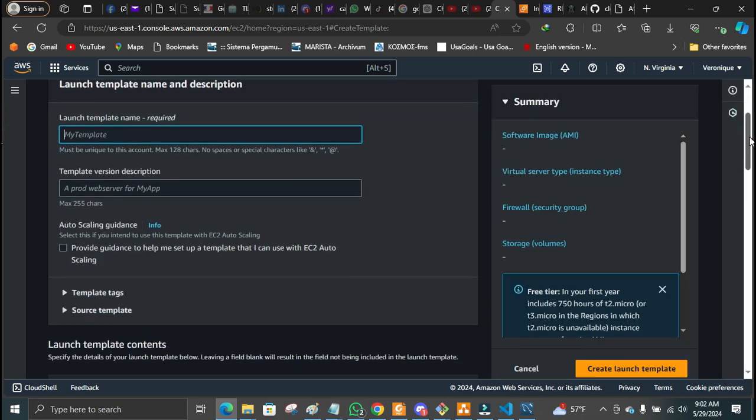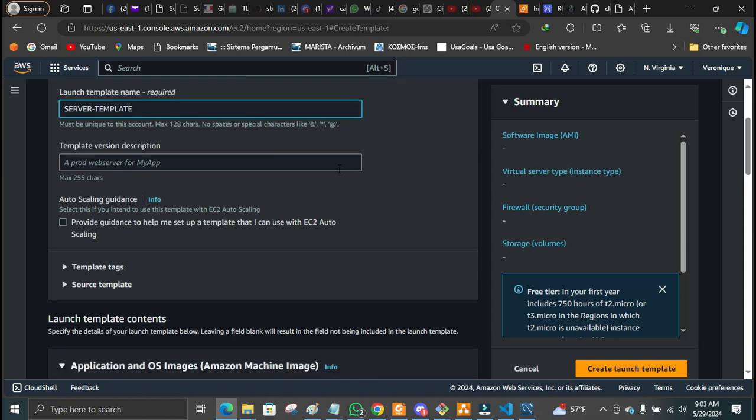For this launch template, the template name is server template. Template version, let's put it 1.0. It is going to serve us for auto scaling, so we click that.